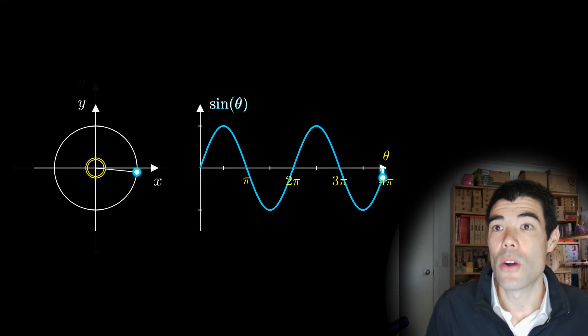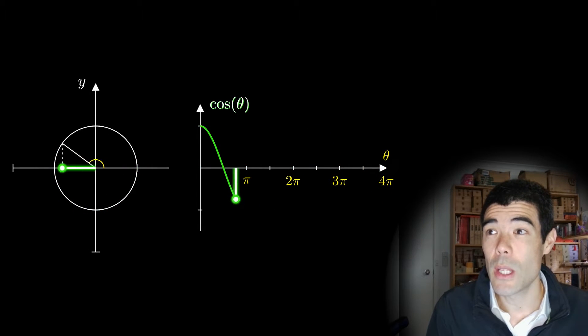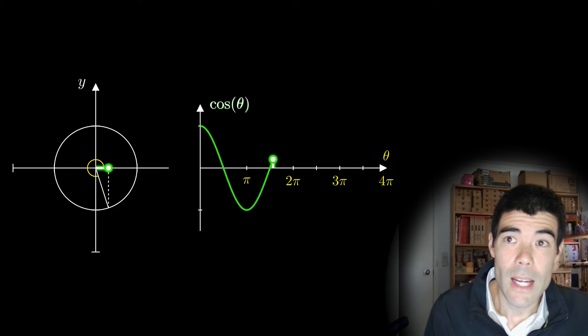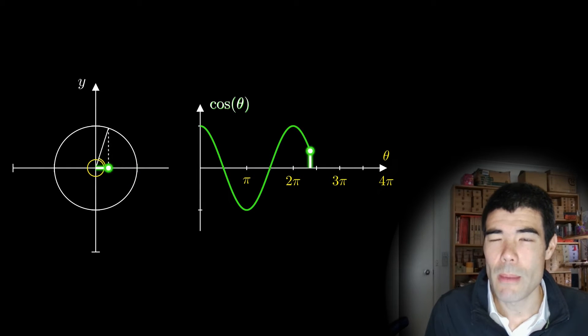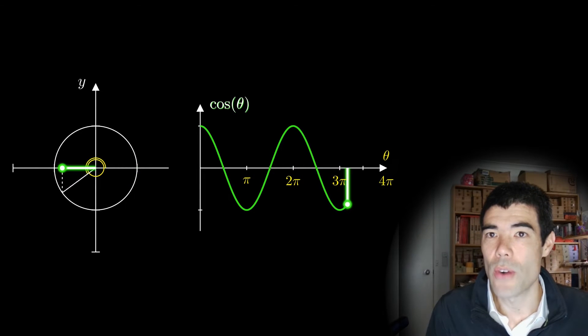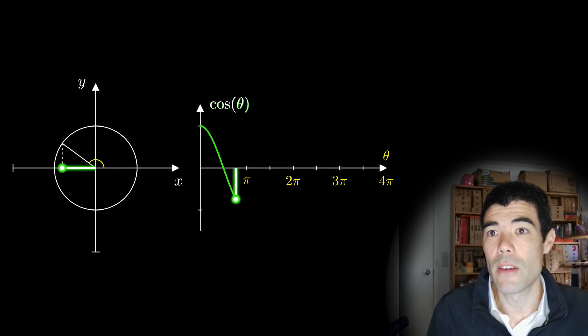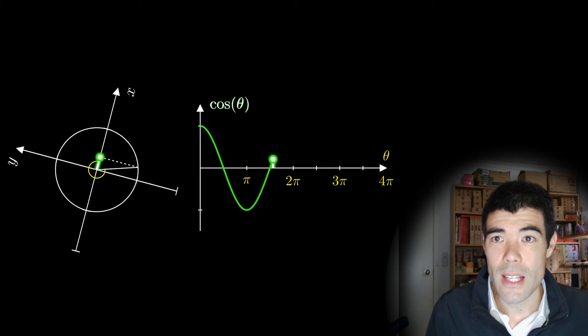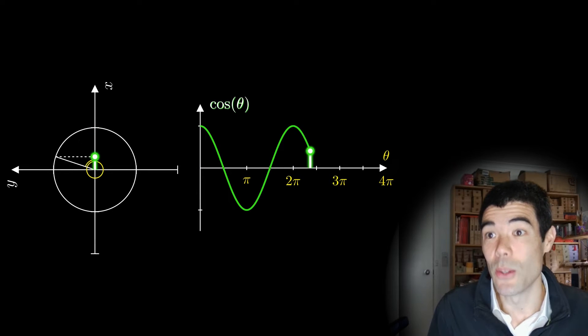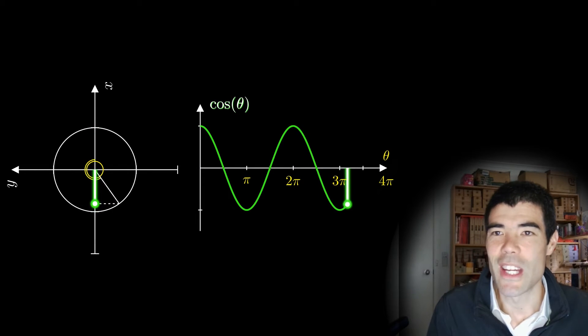The cosine tracks horizontal distance, or the x value of the point on the unit circle, and the animation is still nice, maybe not quite as nice because the graph is going up and down, but the point on the unit circle appears to go left and right. We could rotate the unit circle 90 degrees, and it looks nicer. That's sort of cheating though, isn't it?